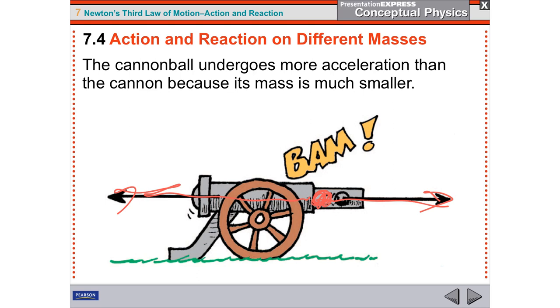It may accelerate a lot. That's why you need a cannon restraint rope on a boat, or it'll go right through the wall of the ship. But the bolt will catch it, but it's still going to have a kick because you've got the same force acting on both objects.